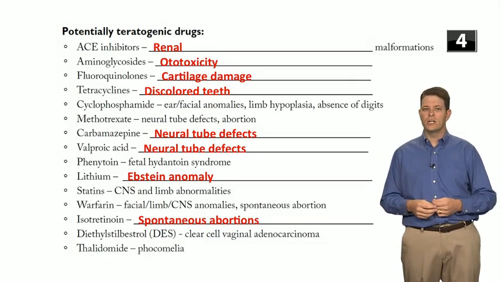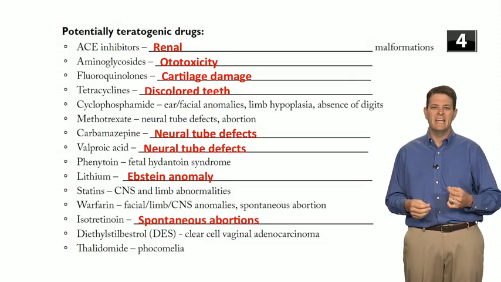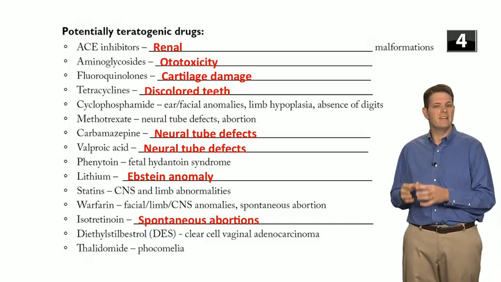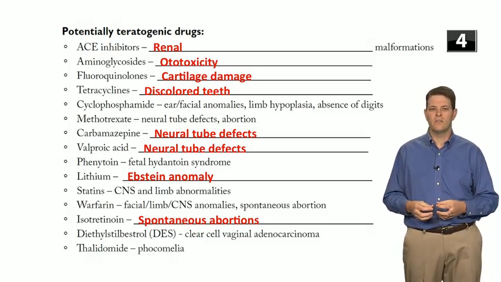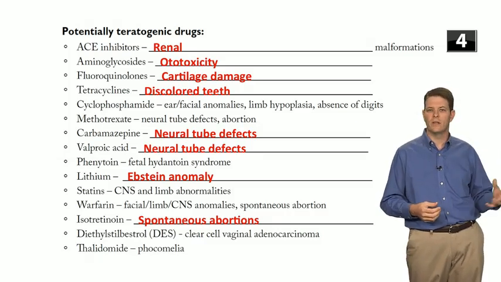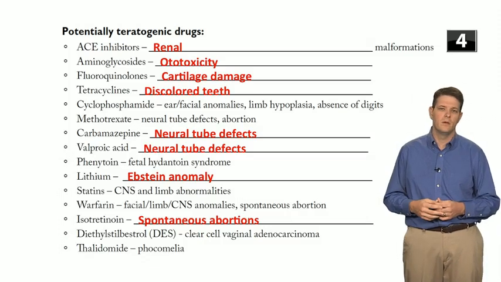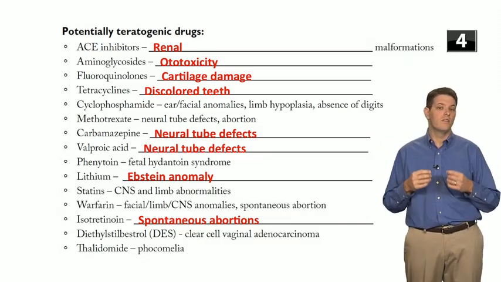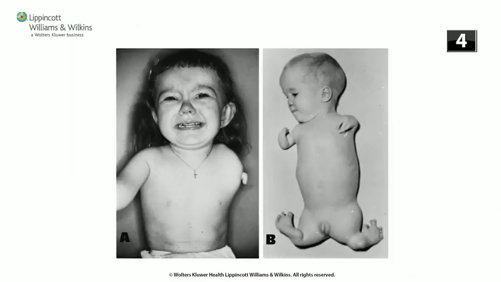There's a classic teratogen called diethylstilbestrol, or DES. It's so bad it was taken off the market. So children that are exposed to DES in utero are at a high risk of developing clear cell adenocarcinoma of the vagina much later in life, often in their teens and 20s, but sometimes as early as 7 or 8. Then the other big classic teratogen from the nobody uses this much anymore file is thalidomide. So thalidomide was a sedative that was given to pregnant women 50 or 60 years ago until it was found to cause limb deformities called phocomelia, which is where you have severe hypoplasia of the arms and legs.